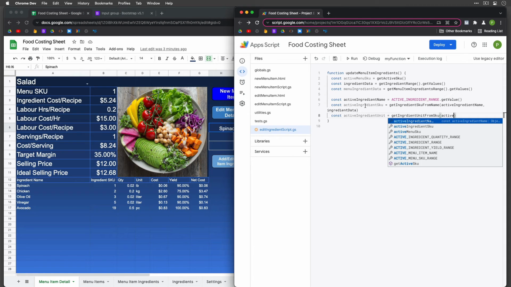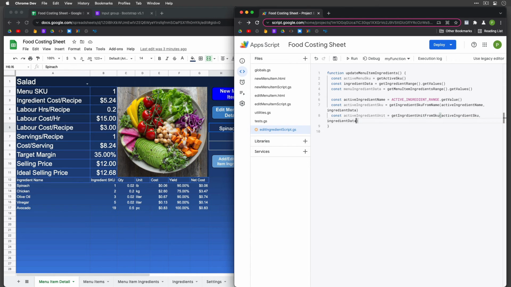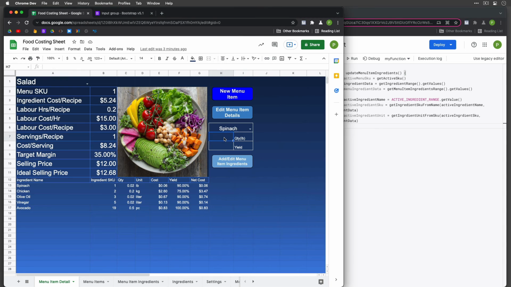And we'll just do active ingredient SKU, and again the ingredient data, and then we need these two values. We need the quantity and the yield.